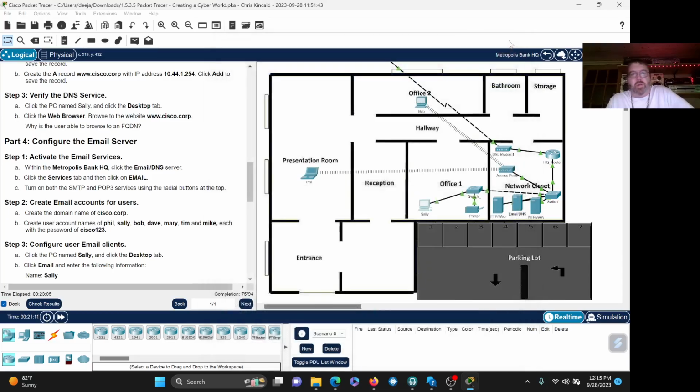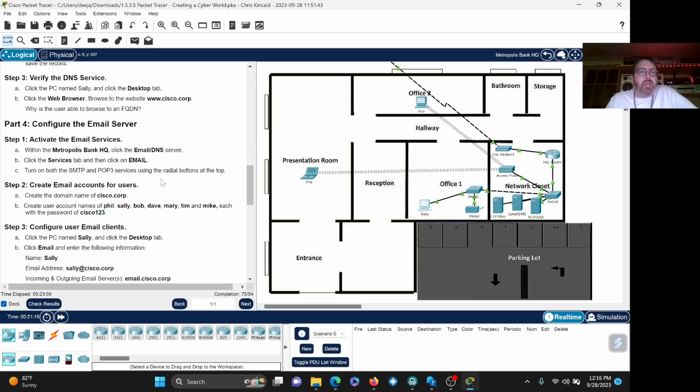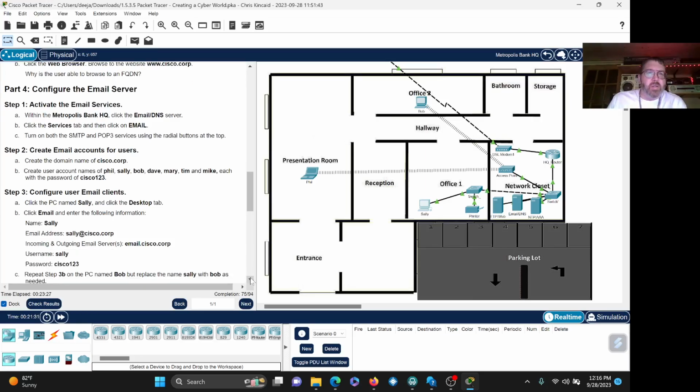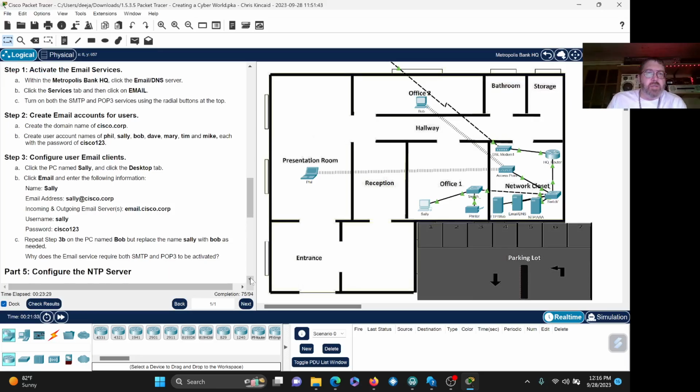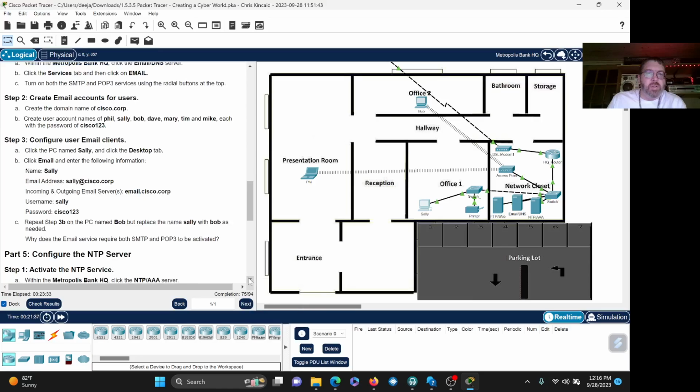Yay, we're looking good. All right, so we stepped outside of part 4, step 1 just a little bit, just to make sure that we had done things correctly. And you noticed that I messed up, and by testing it, I found that mistake. So here we go, turn on both of those when we're done. And we set up the email accounts. We configured the users.